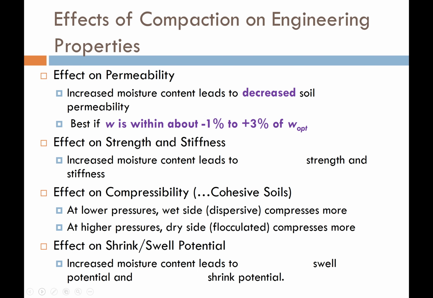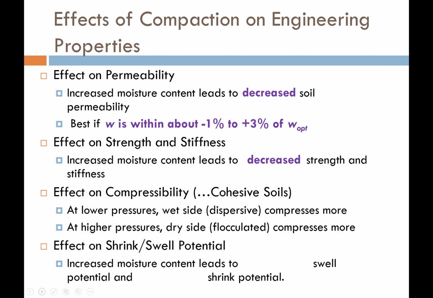In terms of strength and stiffness, if we go wet of optimum, that increased moisture content is going to lead to decreased shear strength and decreased soil stiffness. And that makes sense. It's going to behave more like a viscous fluid than a solid soil. And so we lose stiffness and strength.